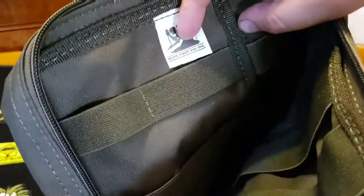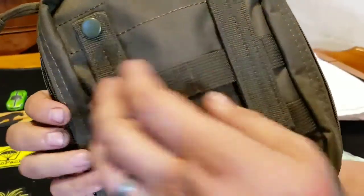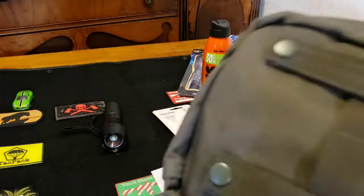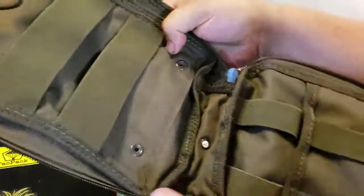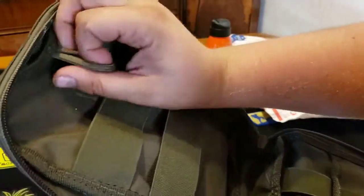Elite First Aid Incorporated. So let's check that out. We got our MOLLE, or PALS webbing, on the front here. You also got your MOLLE attachments with some more PALS webbing in the back. Very decently made, or at least it feels quality made. Go ahead and open this all the way up. Feels quality made canvas.